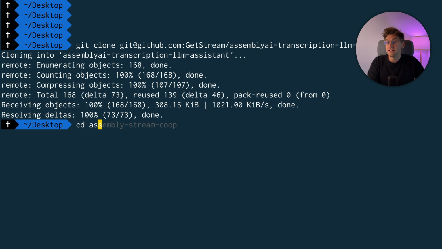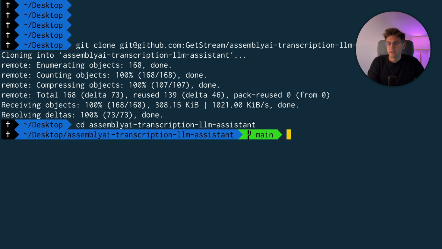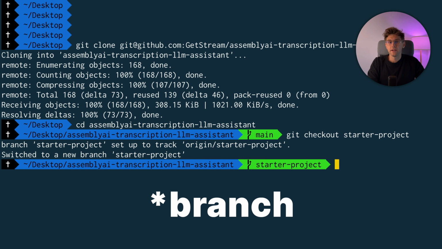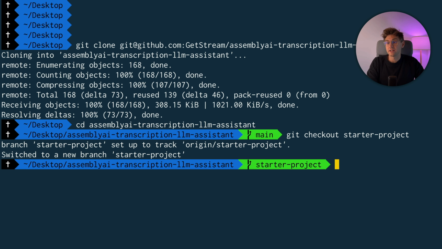Then we cd into the project folder. We can already see the project has been set up. So what we will do is we will switch into the starter project folder. And from here, we can now open up VS Code to do everything else.